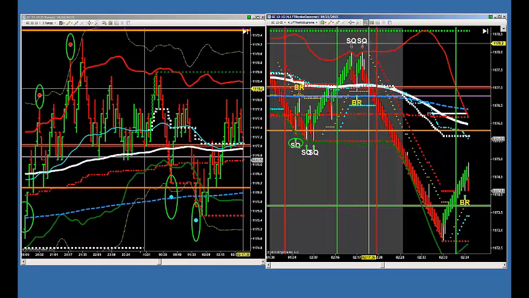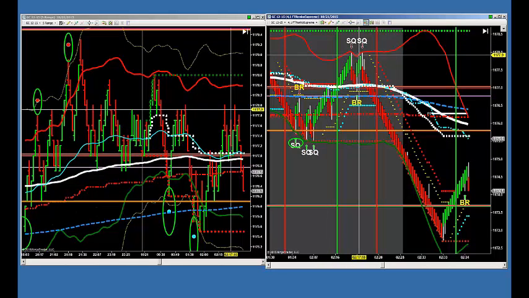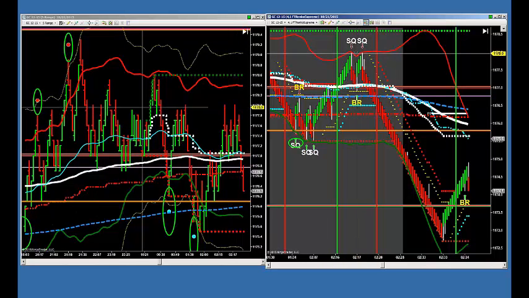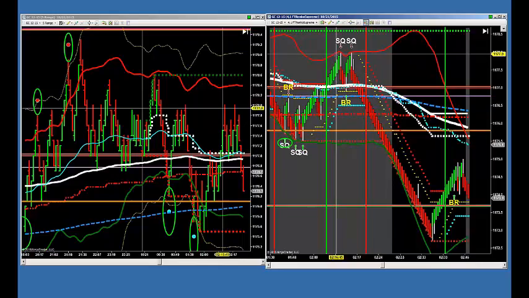These two SQ signals, as good as they look here at the Bollinger Band, just notice on that 5 range chart, we're not even to the Bollinger Band. And no signals, there's just nothing there to help us on that 5 range chart. You know, did it work? Yes.